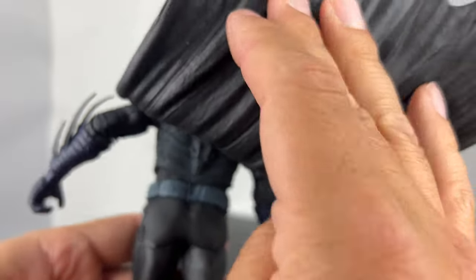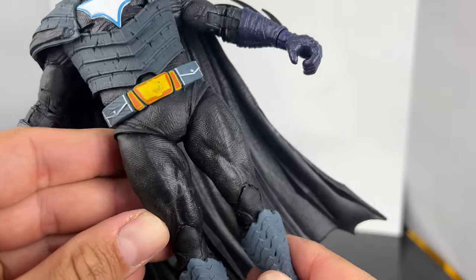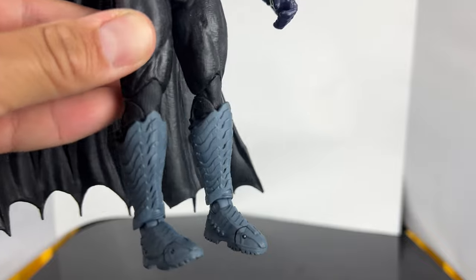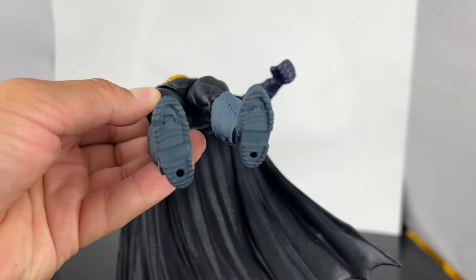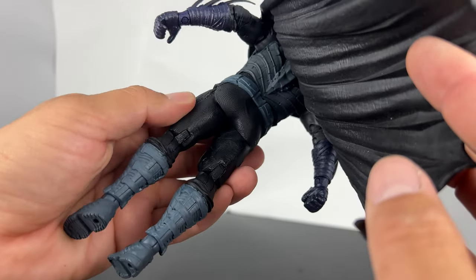So there is the back shot and you have his legs. You can see the cool sculpting on the legs and you have the boots. Look at the detailing on him, especially on the top of the shoes, the bottom — you have some detailing at the bottom. And then if we turn this around, you can see the back, some of the straps and everything. It's a totally cool look for Batman and it works.